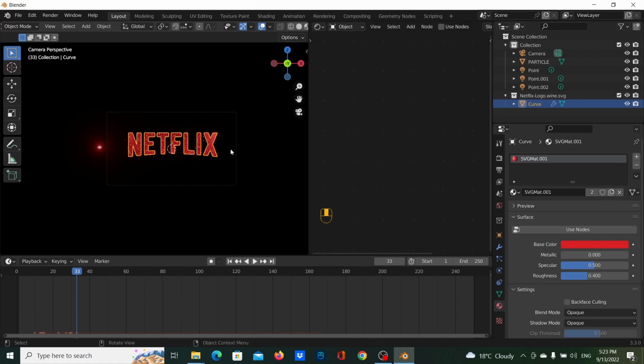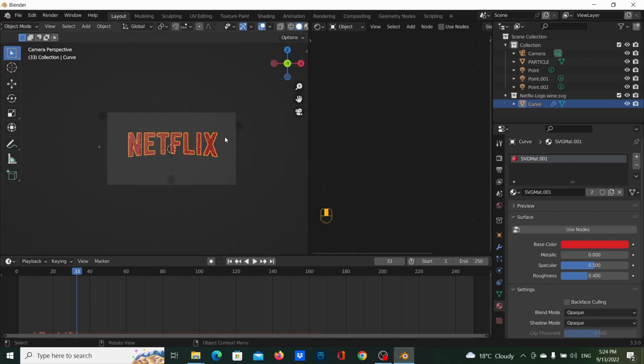So it just renders out the particles and the Netflix logo is basically transparent. I'm going to show you how to do that.